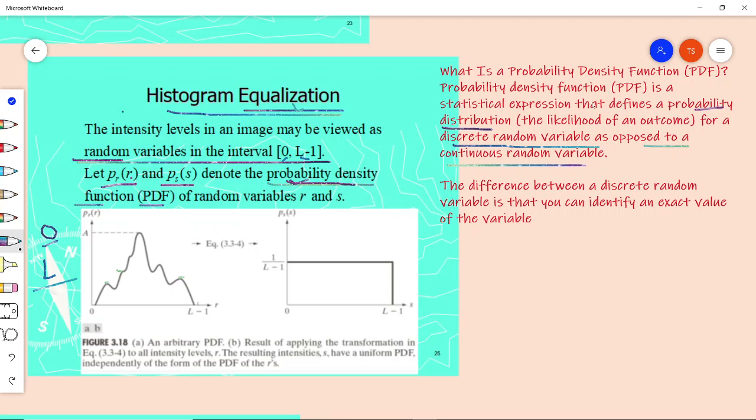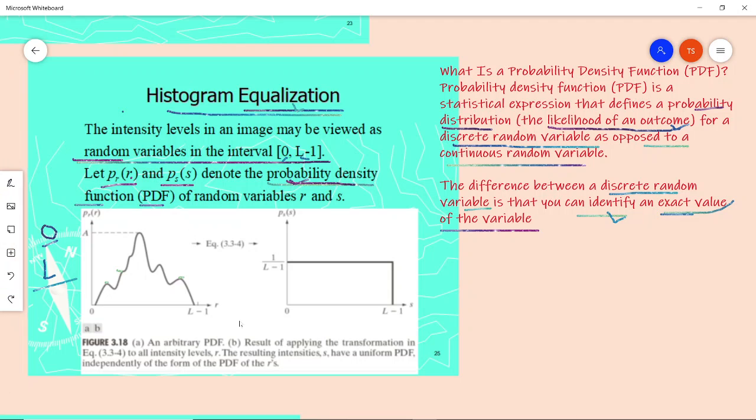So the probability density function differentiates the discrete random variables, and you can identify the exact value of the variable. This is the purpose of the probability density function. It differentiates all the discrete variables and identifies the exact values. When we want the likelihood of exact values within the outcome, we have to use probability. Here we want to extract the values of the variables which are identical, uniform, from the discrete random variables, so we use the probability density function.